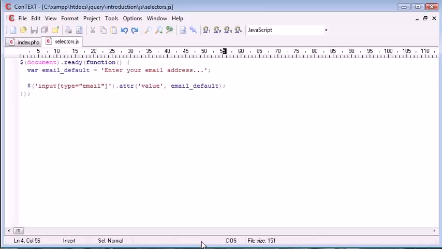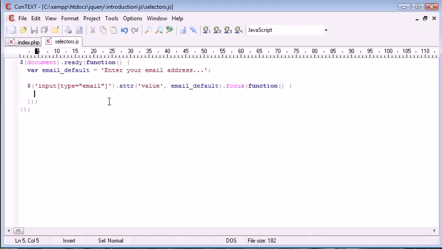Okay, so now we're going to create an event handler on the end of this, and this is focus. So we go ahead and create a function inside of here, and then we pull that down. So this essentially means that we are selecting these input fields, adding this attribute, and then once this field here, or the input type with email, is selected or is in focus, we want to do something.